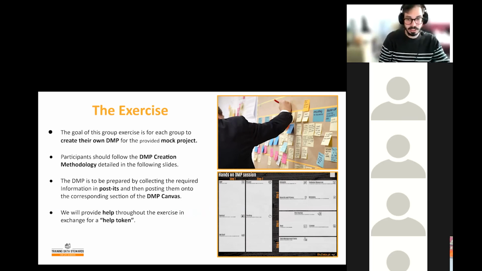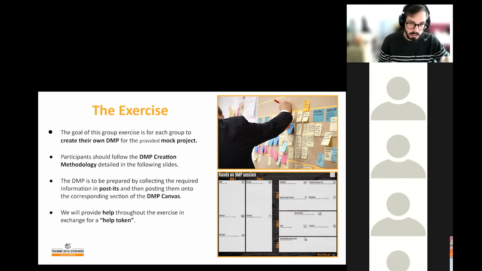The exercise for the rest of this session is based on a very good exercise that was introduced in Ready for Data Management, in which we create a DMP, and you as participants will be creating a DMP now based on a mock project. And we follow a DMP creation methodology that is based on those 8 generic or conceptual stages of the DMP that I've mentioned in the introduction.